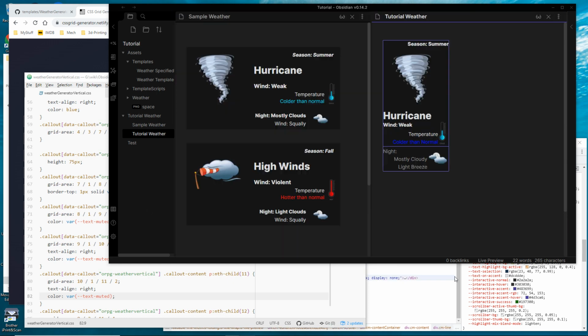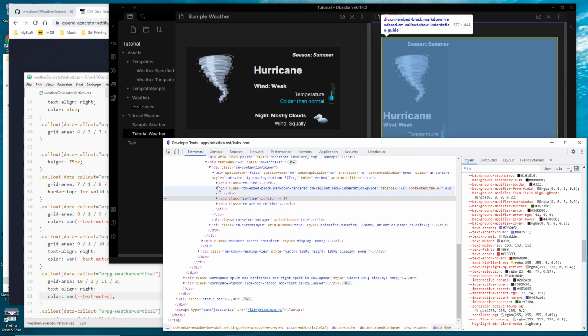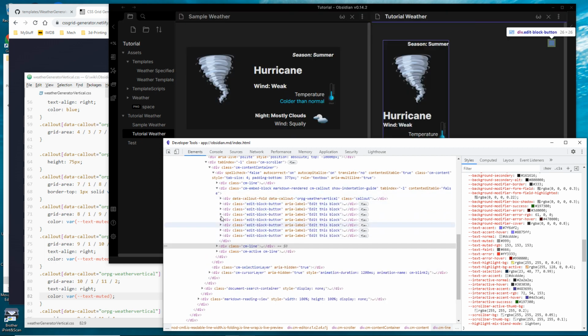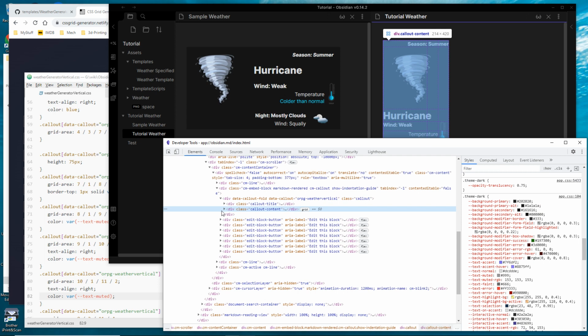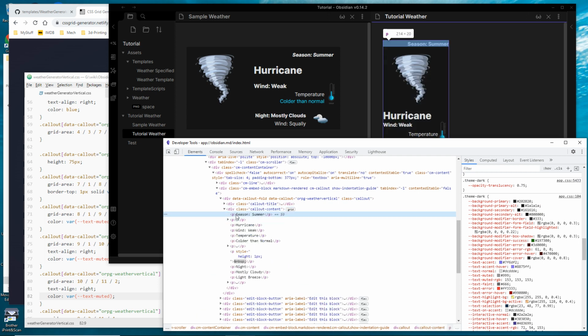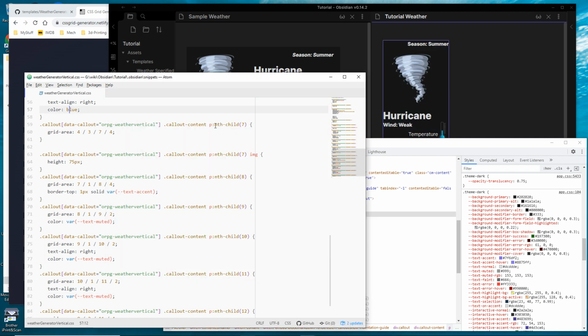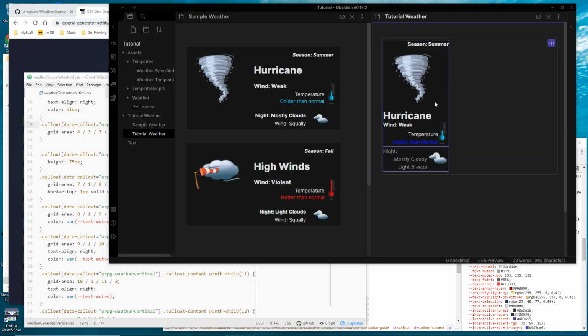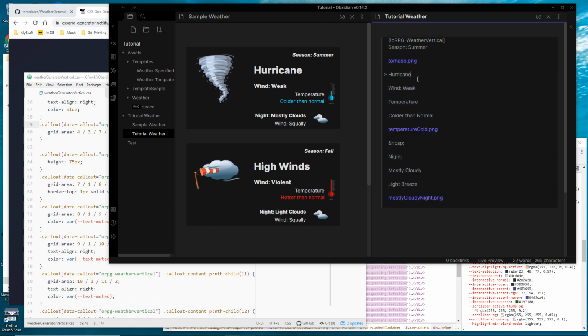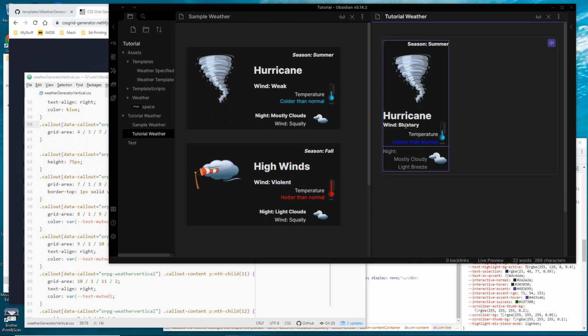Again, what you're doing is you're identifying that this block is made of paragraphs rather than divs. And the fact that we can't put a class easily on each of these divs, we basically just specify them using p child 7. So when I edit this, as long as I change this value, weak, blustery, it shows up in the proper div.